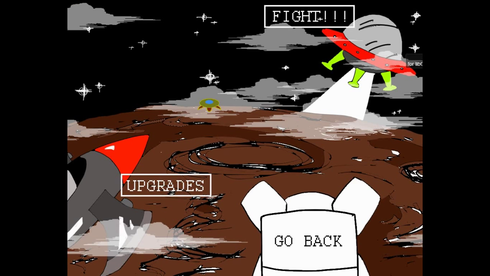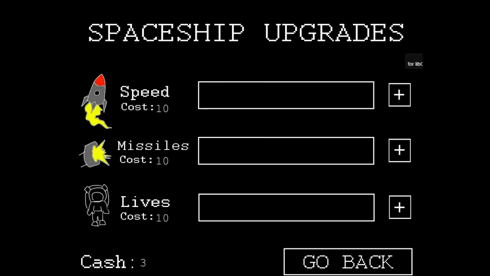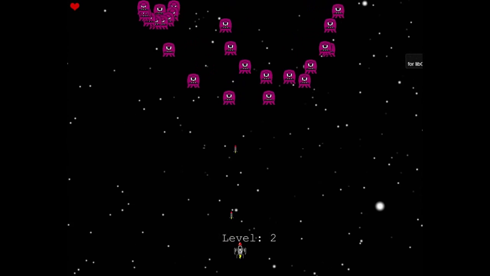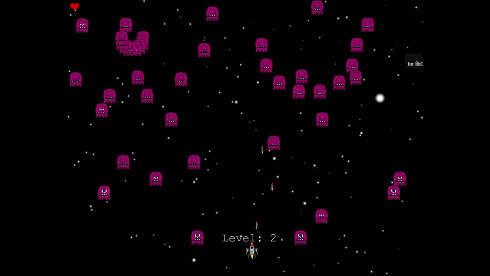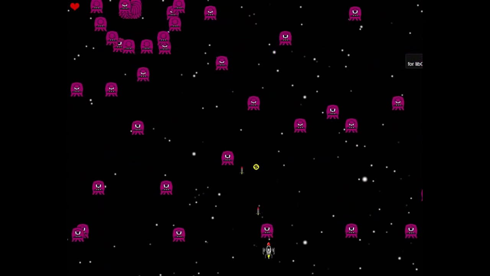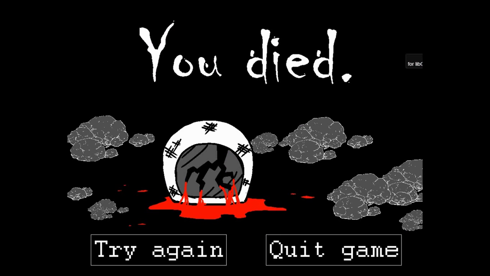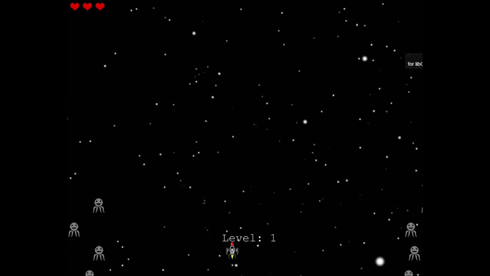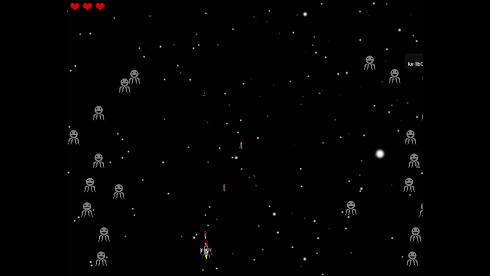Alright, we've got basically nothing, but what are our upgrades? Cash 3. Okay. Guess we'll go back to fighting. Oh, we've got some different sea creatures now. Oh, I died. I figured I'd have 3 lives again. I'm probably gonna cough in a minute. I apologize in advance.